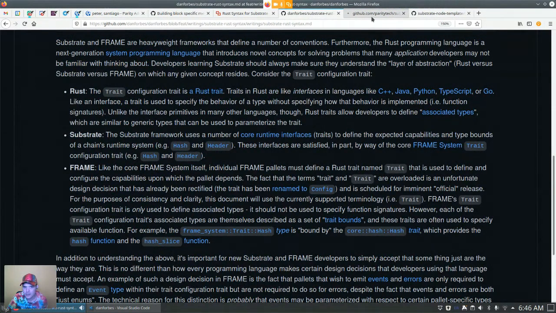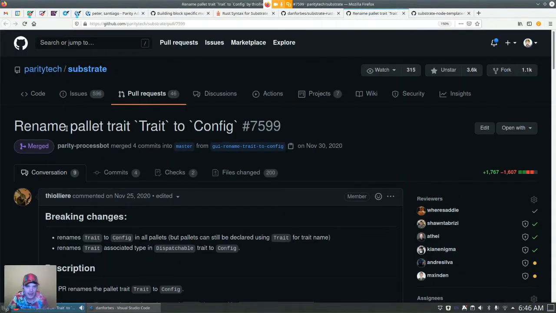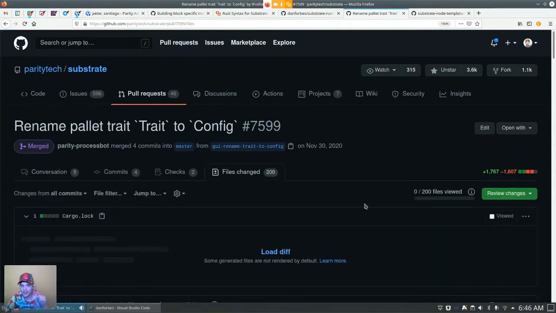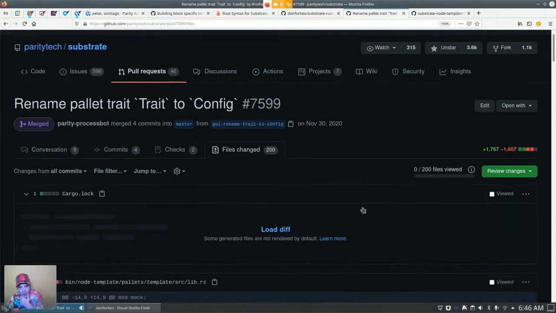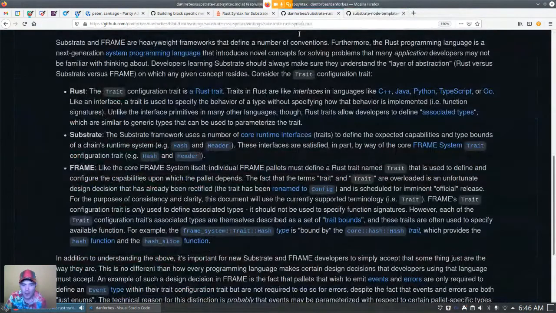Let's dip down in here, and I mentioned this. In particular, there's this pull request here that you can look at, and it was renamed to config. So in Frame 2.0, which is coming out soon, and we're going to talk about at seminar, not next week, but the following week, you'll learn all about this, and you can see that this looks much better. Pub trait config. I hope that provides you a little bit of a better user experience. That was something I spent a lot of time crowing about. So hopefully that pays off.